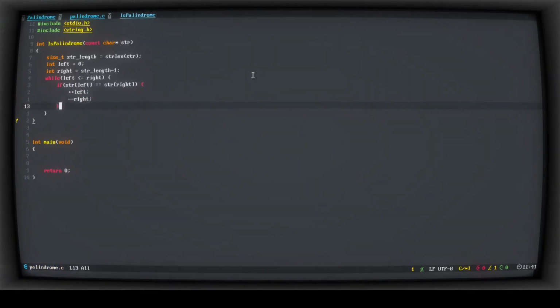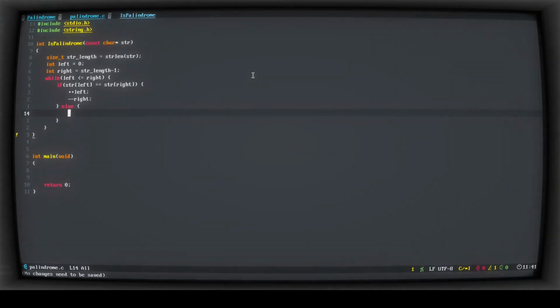And then we also want an else, because you don't want the program to keep looking left and right, left and right. If it doesn't match a character, that means immediately it's not a palindrome, so we want to return 0.